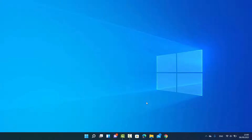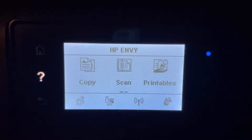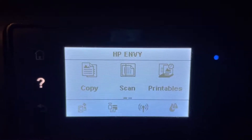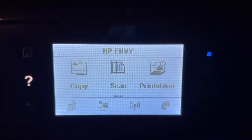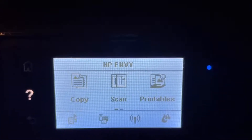Once you have these two things, we are ready to connect our wireless printer to Windows 11. You need to plug your printer into a power supply, and then you can connect your wireless printer with your Wi-Fi network or directly connect your printer with a LAN cable, whatever is available for your printer.